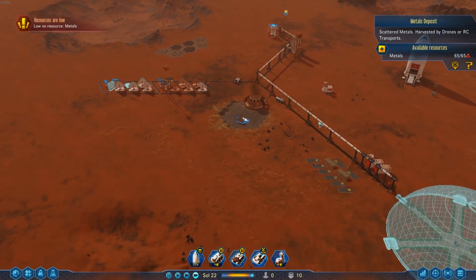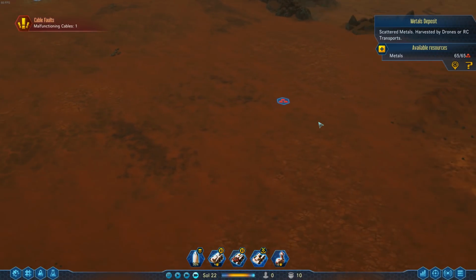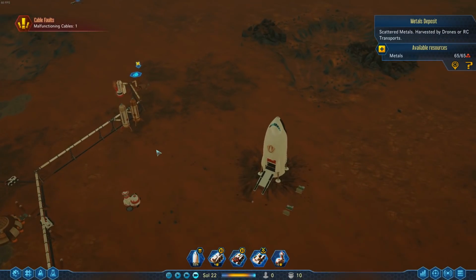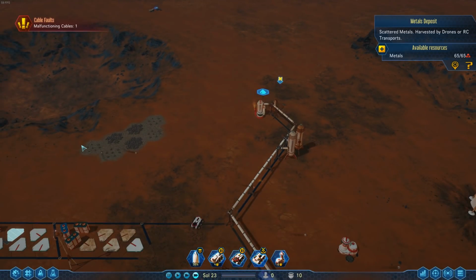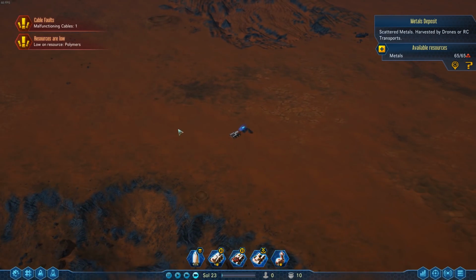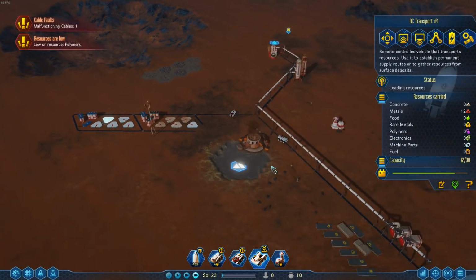Until we get... Cable fault reported. Until we get some humans up here. Because once we've got humans up here, we can start making fuel. Once we've got fuel, we can start sending rockets back. And then once we've got rockets back, we can start bringing up some more metal. So, hopefully we can live on that, off that basically. Release us to low polymers, that's fine. We've got those coming. Do not worry about that at all.